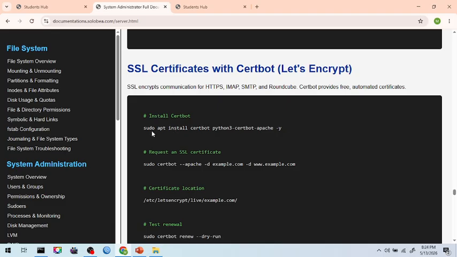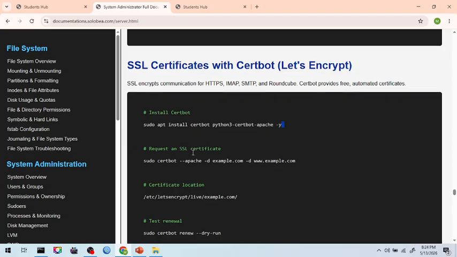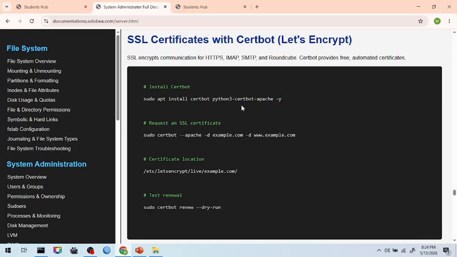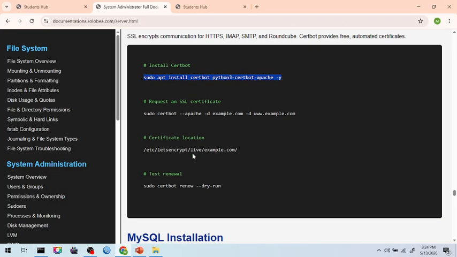You run sudo apt install certbot python3-certbot-apache for those using Apache, but for those using Nginx and other services, you have to find the command related to that one. I have installed it successfully, so I have to generate the certificate.